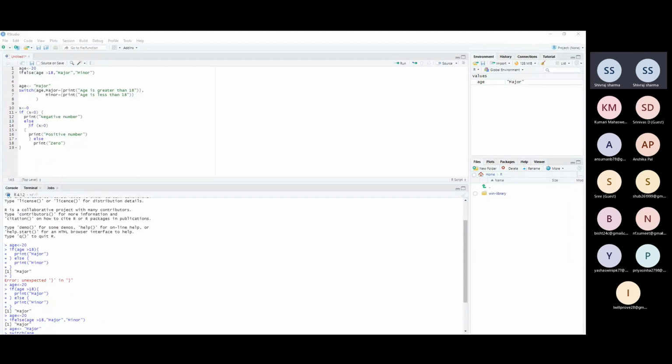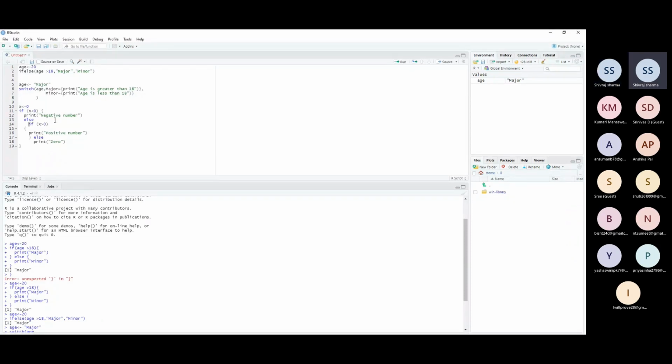Negative number. Complete your statement, Priya. Yes, the result is 0, but complete your statement. That's why it's showing you the error. You haven't completed your statement.